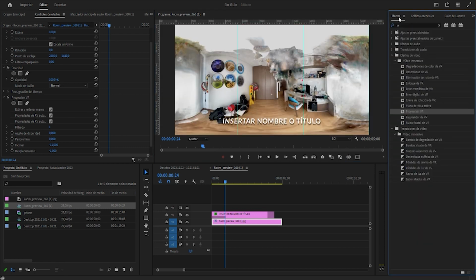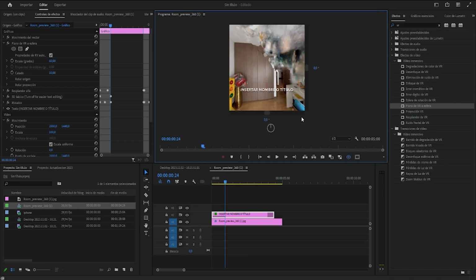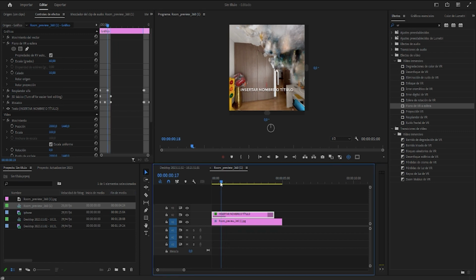But what we can do is use a plane to VR, and this will make a deformation so that when we see it in 360 it looks straight as it's meant to be. So we have a straight graphic.